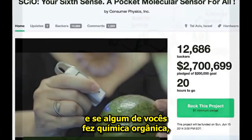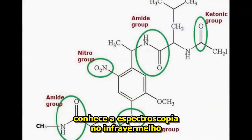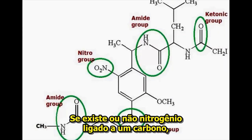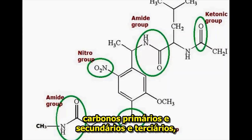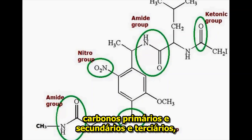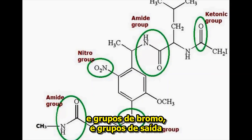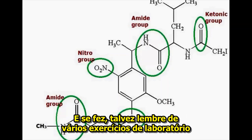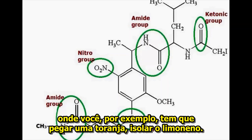And if any of you have taken organic chemistry, you know about infrared spectroscopy and about how every organic compound contains its own functional groups, whether or not there's a nitrogen attached to a carbon, and primary and secondary and tertiary carbons and bromine groups and leaving groups. If you've taken organic chemistry, you know a lot about this. And you know that you did several lab exercises where you had to take, for example, a grapefruit and isolate the limonene.